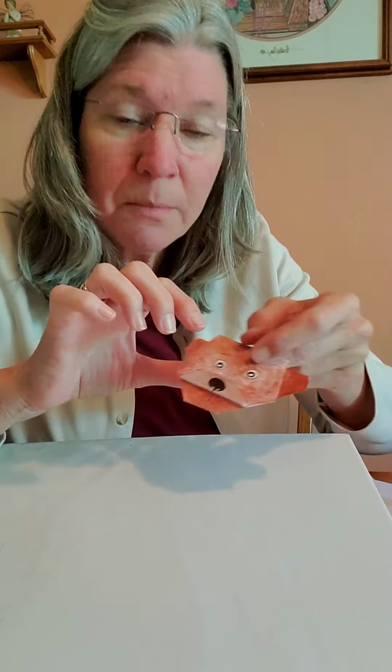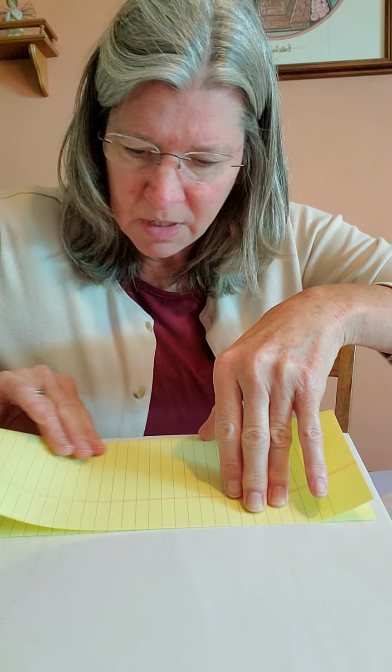So the first thing you need is a square sheet of paper, and you can use computer paper, you can use any kind of paper you've got at home. I'm going to show you with this paper, since it has the lines on it. I think it's going to be easier for you to see on the video. Okay, so we're going to start by folding it hot dog. Hot dog is long ways, okay?